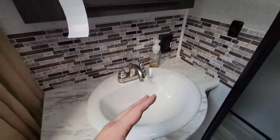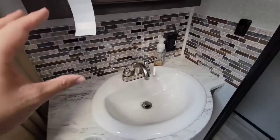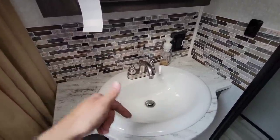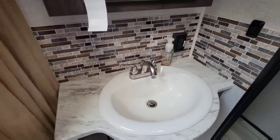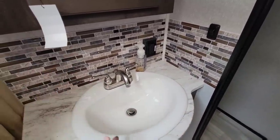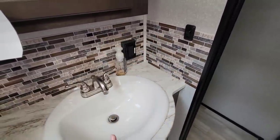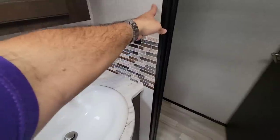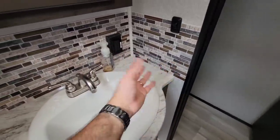I read reviews on probably 30 to 40 different brands of this type of stick-on tile and did not purchase ones with negative reviews about peeling. The specific one I linked had really solid reviews — people said it stuck so well that when they peeled it off it took the wall backing with it. I can attest that once I stuck it on it held really well. I cleaned the wall thoroughly with alcohol the day before and let it dry overnight so the alcohol wasn't preventing adhesion.